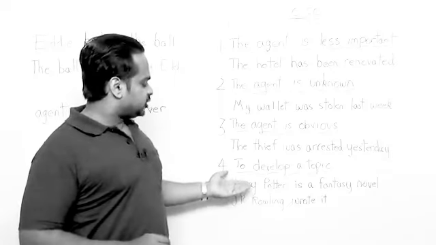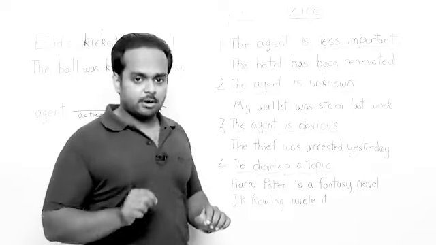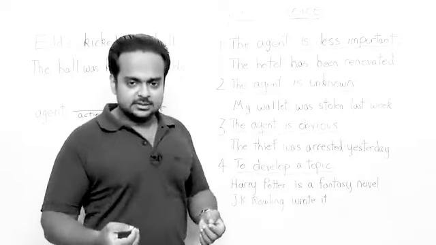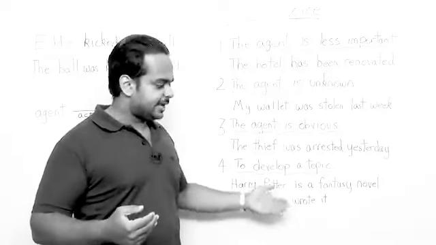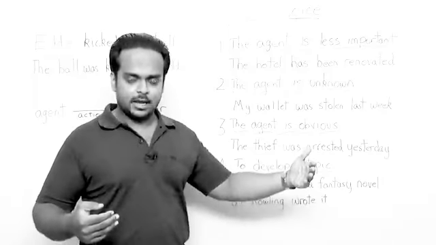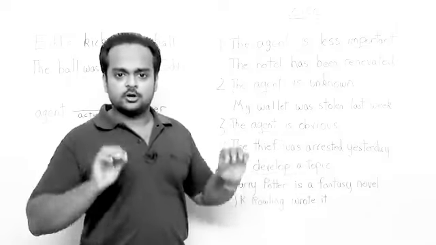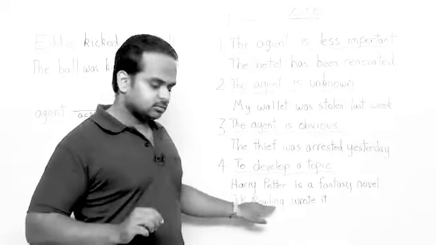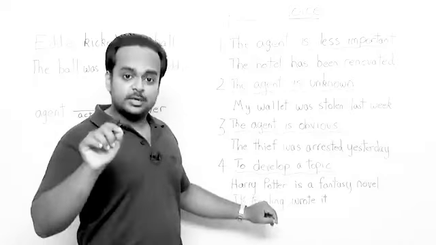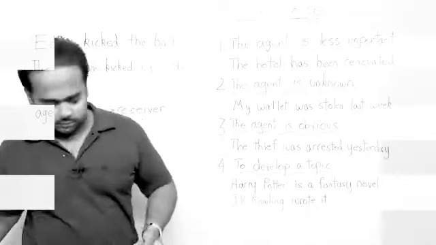And the problem is that when you read the two sentences together, it sounds like you're changing the topic. In the first sentence, we're saying Harry Potter is a fantasy novel. We're focusing on Harry Potter. But when we come to the second sentence, suddenly we're saying J.K. Rowling. And J.K. Rowling wrote it. That can throw off your listener a little bit. So it would be better to write this sentence in the passive so that we can focus on Harry Potter. So let me rewrite this sentence.